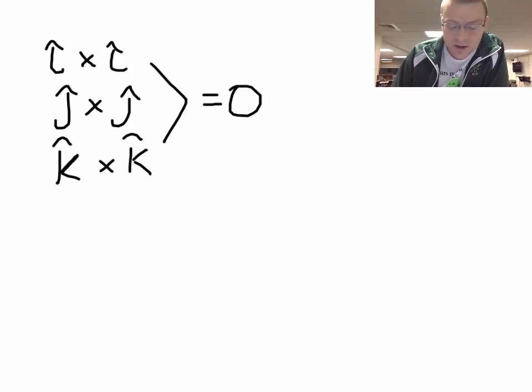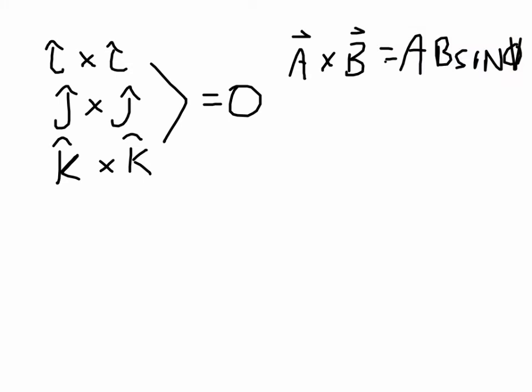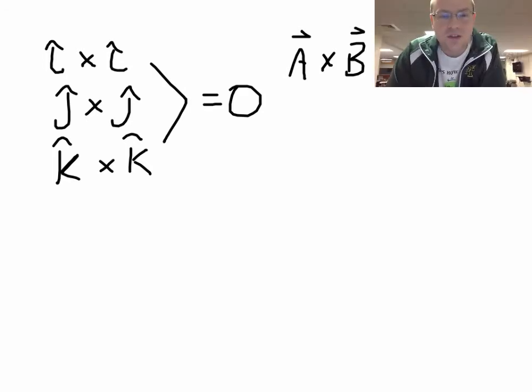And if you look at how we wrote that out, A cross B equals AB sine of phi. To have a maximum cross product, you have to have the sine of the angle be 90 between the two directions. And if you look at an I and an I, that gives you 0 degrees or 180 degrees between the two directions, which will give you absolutely no cross product. Just like a torque, you need to have things at 90 degrees. We went through the whole thing before, and you can solve these through matrices. I'll allow your calc teacher to show you how to solve these with matrices, but I'm going to show you a couple examples just using this idea of A cross B, or magnitude of A, magnitude of B, sine of phi.